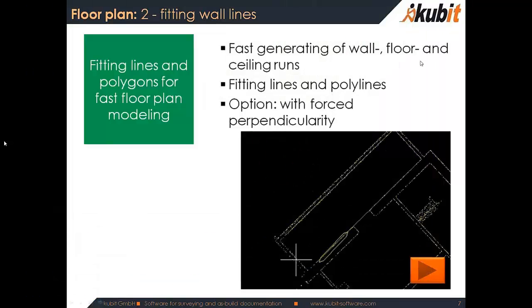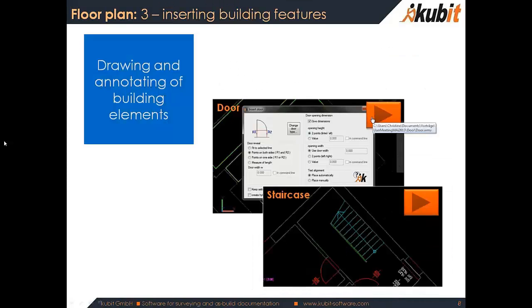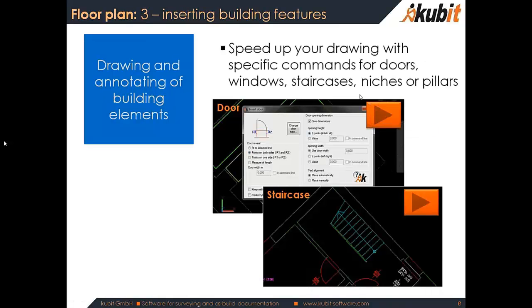Okay, so we have the room lines now. Next step in the workflow is to draw and annotate all the building elements like doors and windows, staircases, niches, pillars, and so on. And for that a wide range of commands are available. I will show you the door and the staircase. I will combine it with the planar view of VirtuSurf, which my colleagues Jana and Jörg showed you in the previous session. That means I am clicking the point cloud points, not in AutoCAD, but in the VirtuSurf window, and they are sent to AutoCAD.